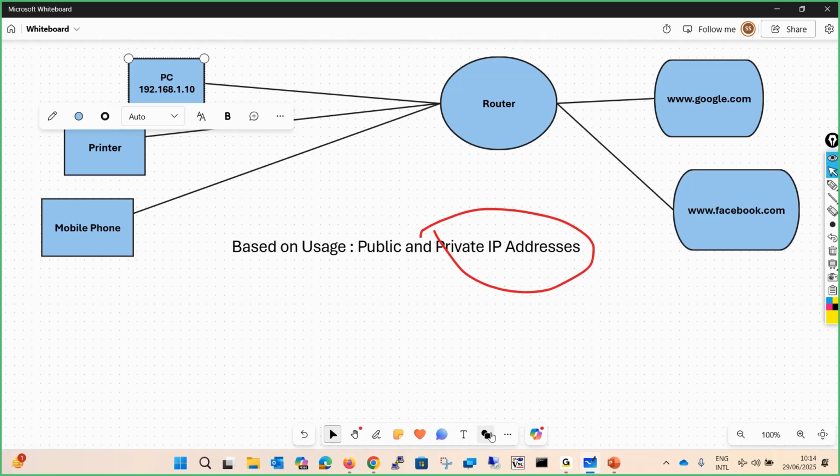Let's say there might be a friend's house who is also accessing the internet, who has his own internet access from the ISP.